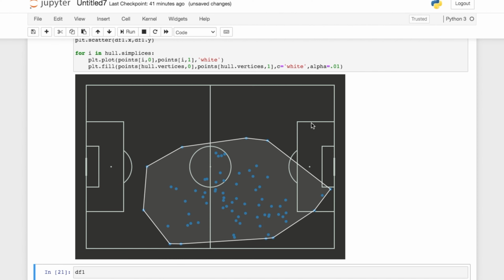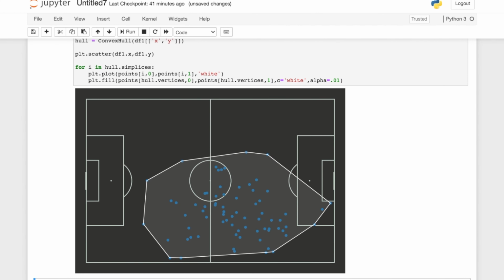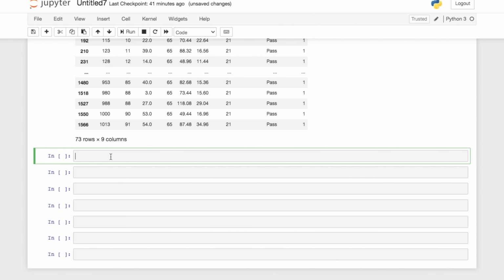We'd obviously add a title and different things to this graph, but that is essentially how you're going to create it just for one player. Now if we're looking at 2 players, all we're going to do is run a for loop over our data frame, and this is going to help us run through each player and just plot it on the same thing.